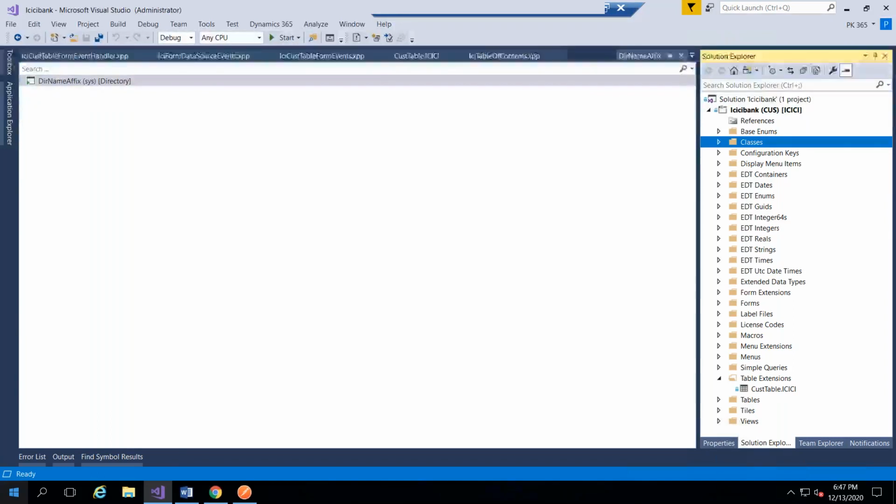Data entities are upgradable. The data entities will support three different types of operations: create, read, update. Means insert, update, read. Delete is not supported by data entities. Please remember, if you have some delete action, then you should go for something else, not data entities. Data entities will support only insert, read, and update operations. Got it?